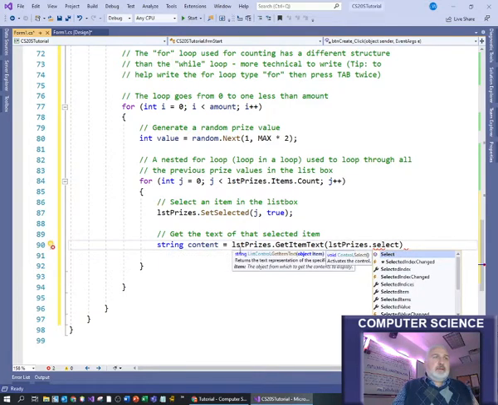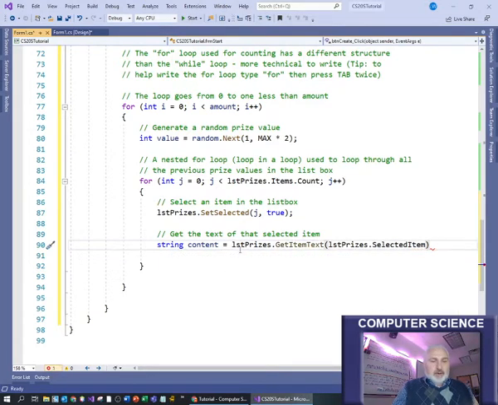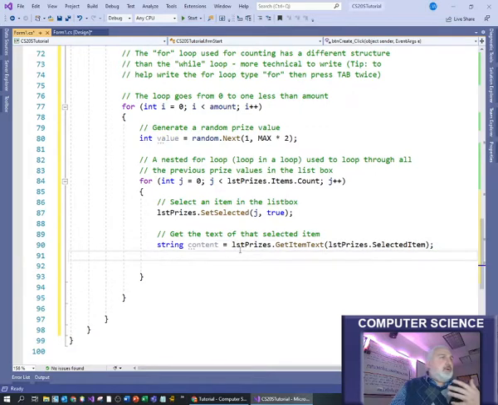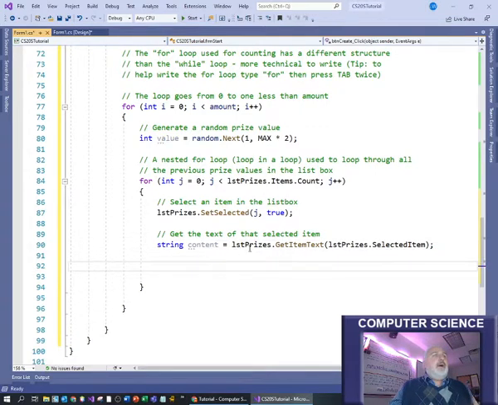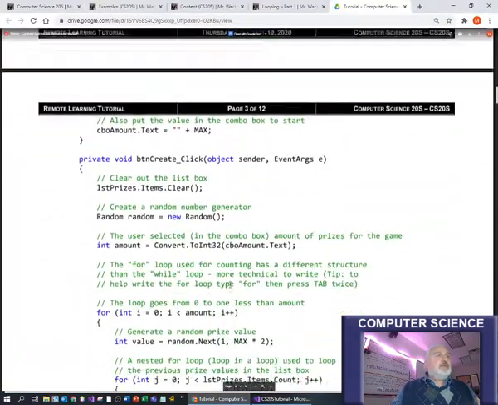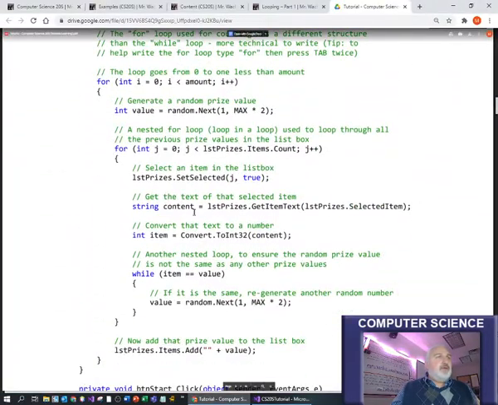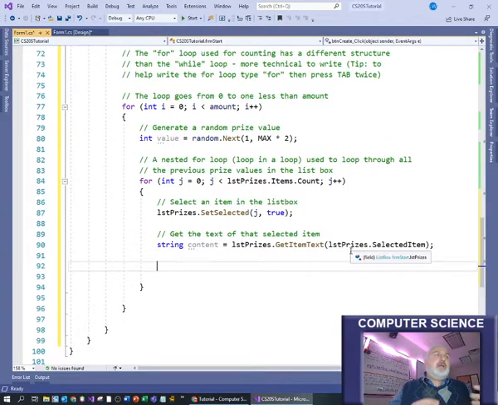Again, some tricky code here. Use autocomplete to help you write it, but you have the reference sheet here that as you're going through this and you're looking at this code, you have it right here in front of you to help you get through the tutorial. This is some complicated code, but it's going to do what we want it to do. It's going to select it and it's going to get the text out of it.